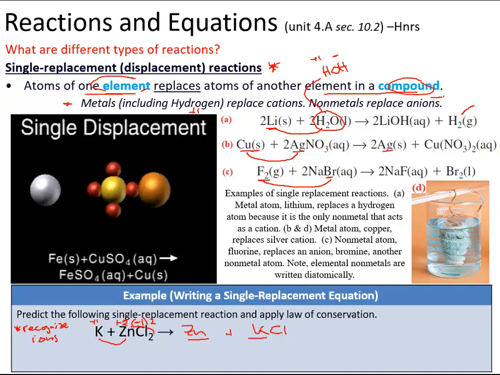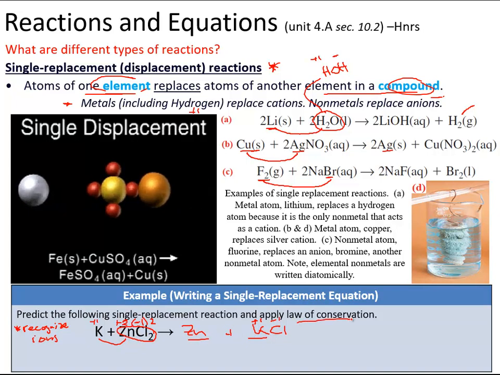Now notice that I write K with chlorine, but I don't write the 2 there, because that 2 has to be the formula for this guy, and the formula for KCl might be different. Let's write the formula for KCl. K is a +1, Cl is a -1 from your periodic table. This is an okay formula. The ratio is +1, -1. It's neutralized, and so we don't need to do anything to this formula.